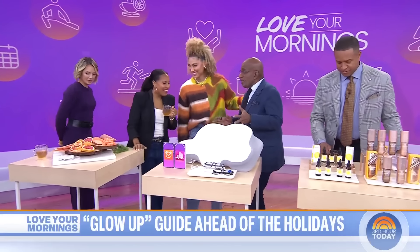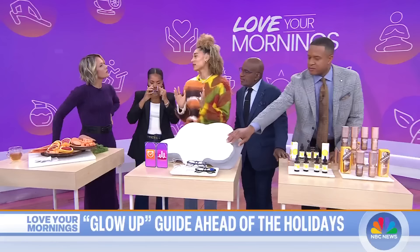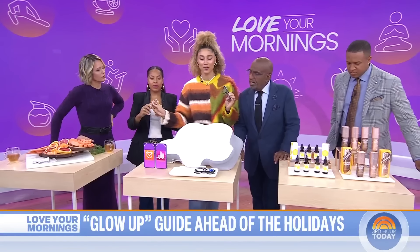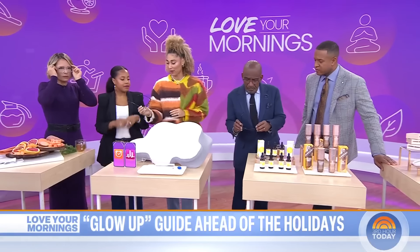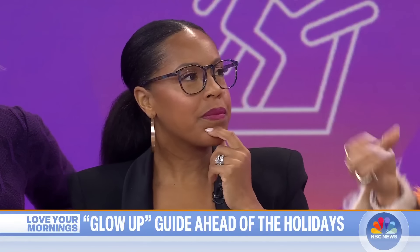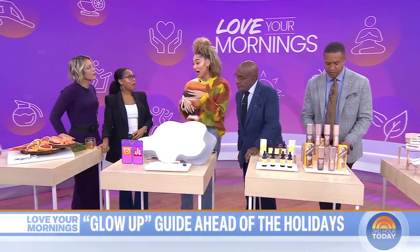We spend a lot of time — or should spend a lot of time — in bed, so it's important to invest in that. We're not just looking for long hours; we're looking for quality sleep. First thing for your pre-bed routine: blue light blocker glasses. You can get these anywhere. You want to put these on maybe 30 minutes to an hour before bed, because blue light disrupts your circadian rhythm and your natural sleep patterns. You're on your phone — I'm not going to tell you not to be — but these glasses help with your overall sleep pattern when you're watching TV, on your phone, on your iPad, or watching a movie.